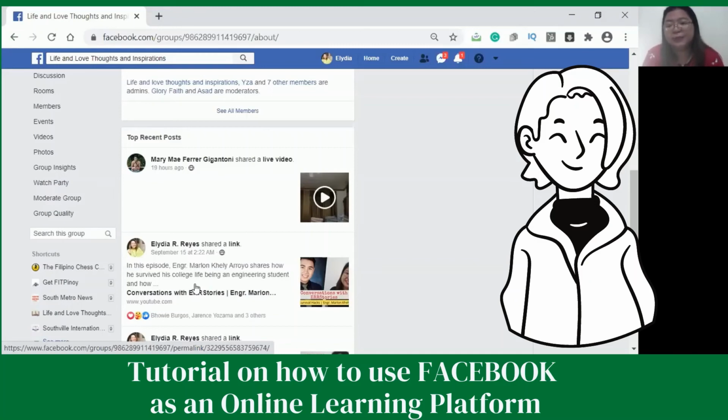And then the third tip is, of course, since this is a free online learning platform, you won't be able to ask help from the school administrator to monitor whatever this is, if there are technical difficulties and the likes. But the advantage of this part is, since it's Facebook, it's more accessible to almost everyone.